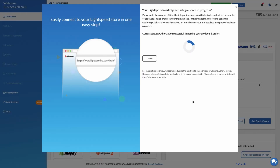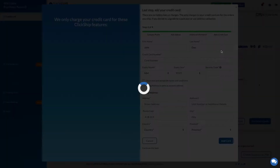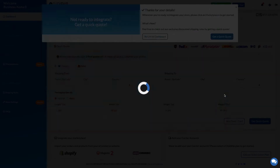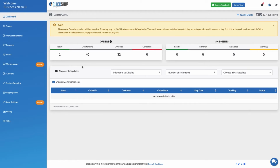And you'll notice once you're on step 3 that the integration process happens automatically. Finally, enter your credit card, and once the onboarding process is complete, your orders and products will automatically sync. The green loading message will signify that it is currently importing your Lightspeed orders and products.